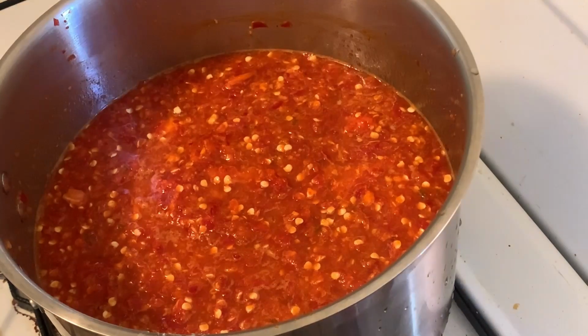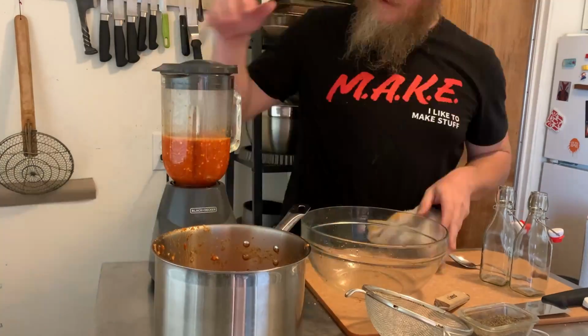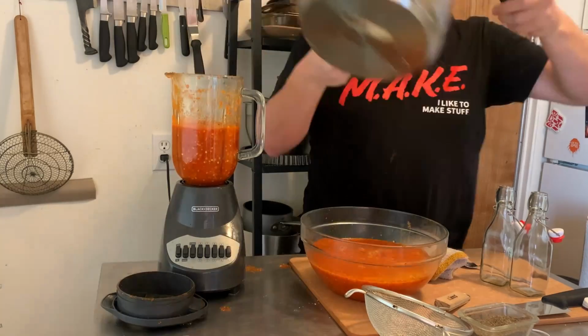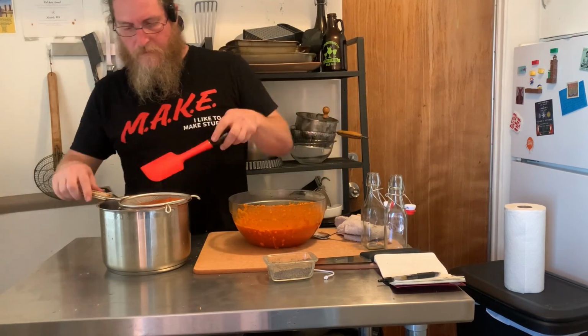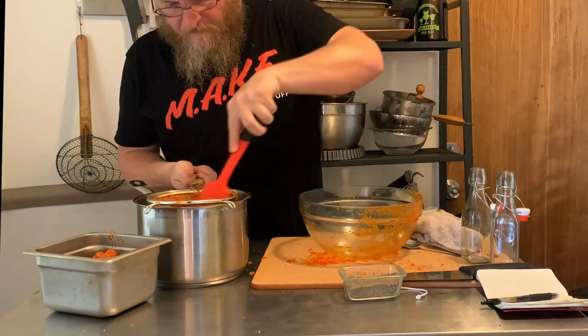And real quick, I just wanted to point out, this was my setup. I splattered some sauce on my wall while I was cooking it to keep the fumes from destroying me. So I'm just popping it in the blender, and we're going to take it for a spin, run it through the strainer just like the other one, and then bottle it on up. And I've got some plans for what we're going to do with the bottled stuff.